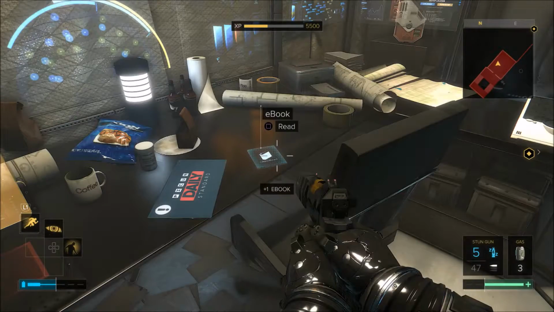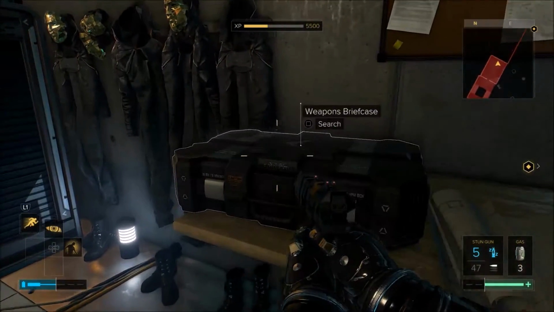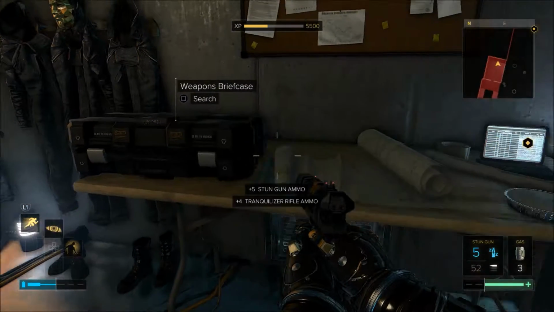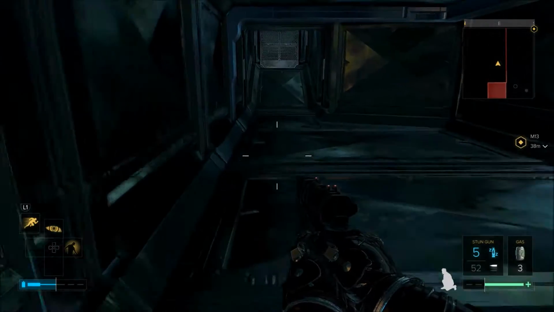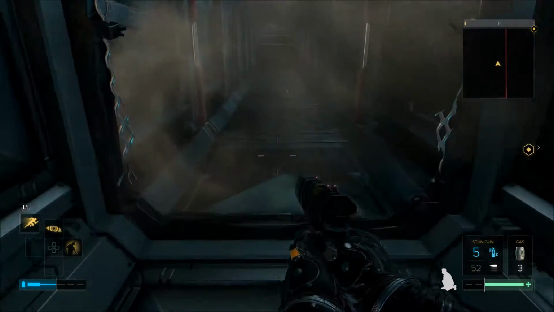And while I'm here, I'm not going to worry about all the loot. Obviously you can spend time in here picking everything up. I am going to search this weapons briefcase though, just because it's got some stun ammo and Tranq ammo in, and they're the two weapons that I'm relying on. Although to be honest, I've got so much ammo for both because we haven't used either weapon very much at all.